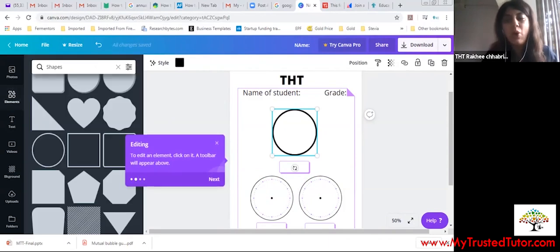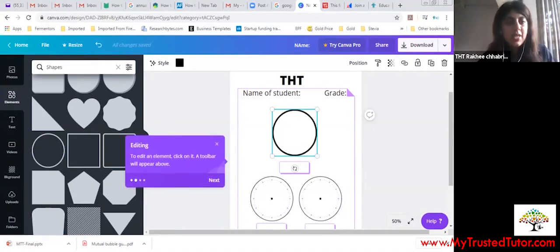Any doubts till now before we move ahead making the entire worksheet? The first step is to get into Canva, login using your email ID. Then you get into the account that you have created. Then, for example, if on the search button you're typing worksheet, you get hosts of worksheets that Canva already has. You select probably one. Try to choose the worksheets which are not watermarked. The ones which are watermarked, you need to pay for them. So you will not be able to download them without paying for them. You will have to pay $1 for those worksheets.